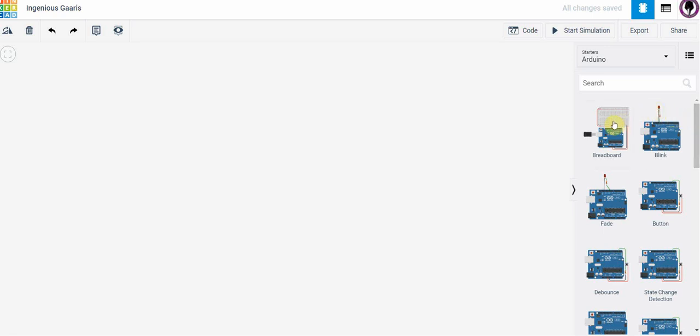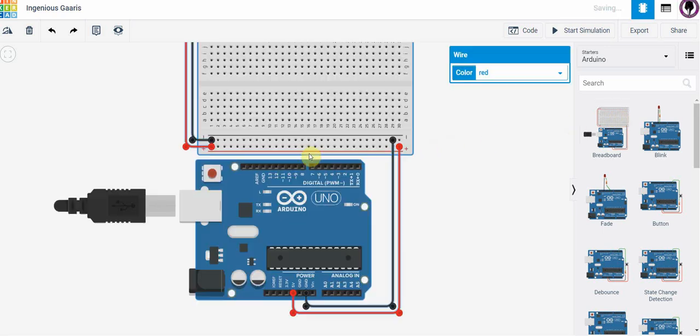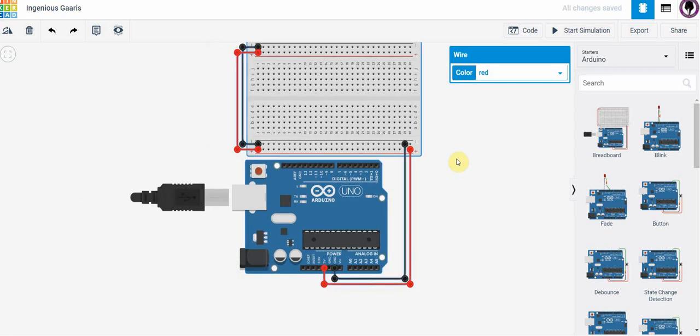The upper left is an Arduino board connected to a breadboard. This is a really useful one to start with if you're starting from scratch. So I'm just going to click on this and drag it over, and this is the view. If I use the scroll on my mouse, I'm going to zoom out here. Here I've got the Arduino board and it is connected to a breadboard.